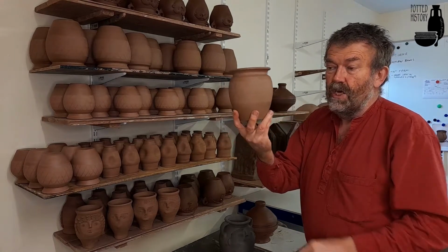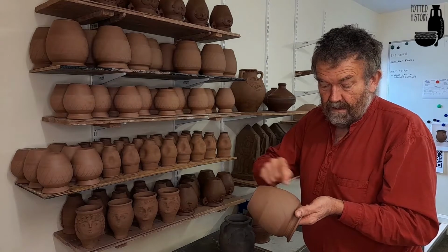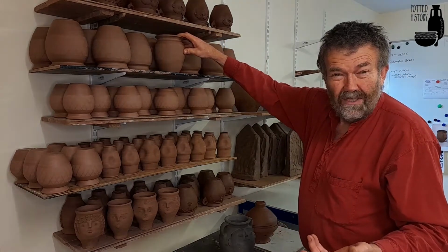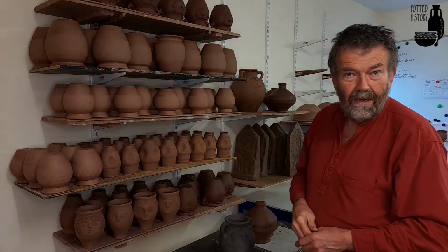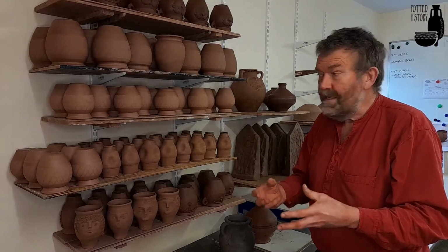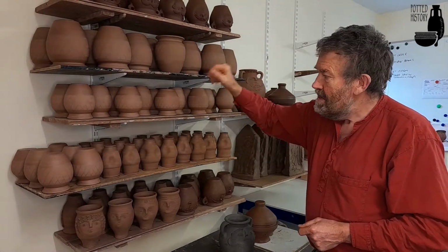I've left a band unburnished and done the crisscrossing on that with the fine point of an antler, backwards and forwards across there, to produce nice burnished pots. Those seem to have been the standard cooking pot in houses all around Roman Britain. We've used them. They're fantastic cooking pots. They don't take much heat to get them going and they boil away nicely, produce a really tasty stew, really good stuff. And in fact, last time we fired the kiln, we had supper out of one of those.